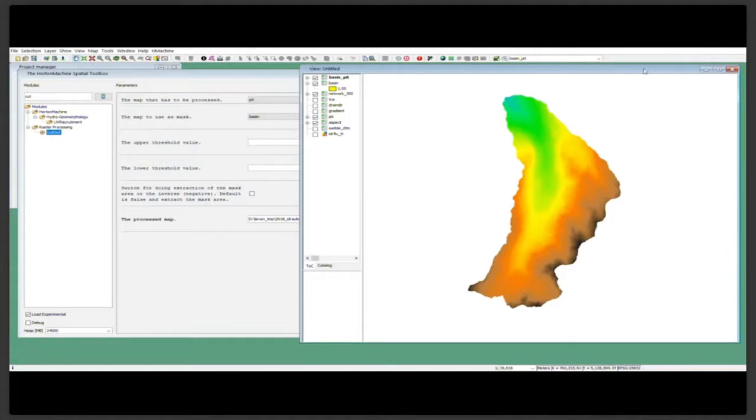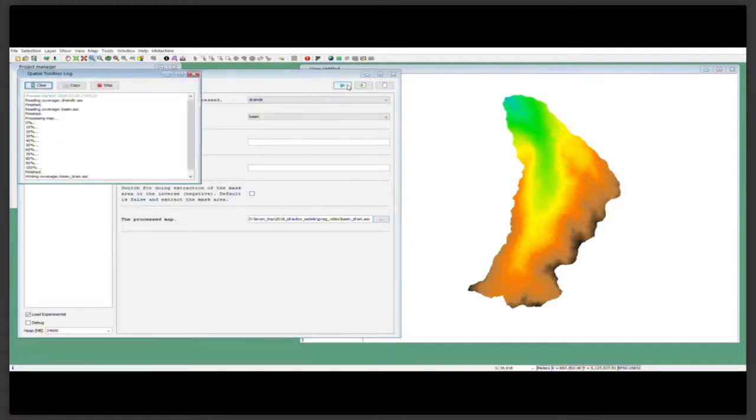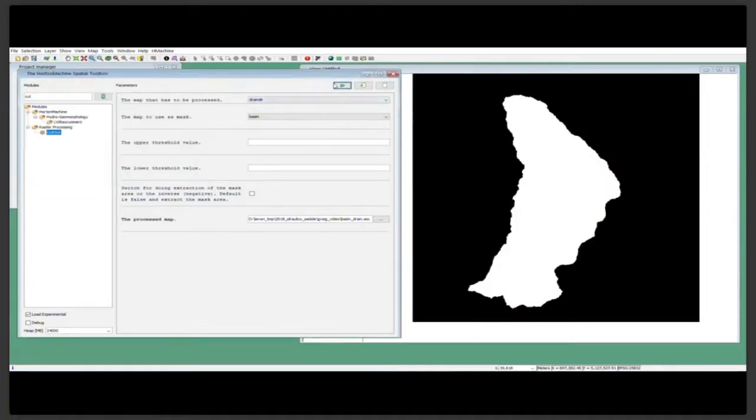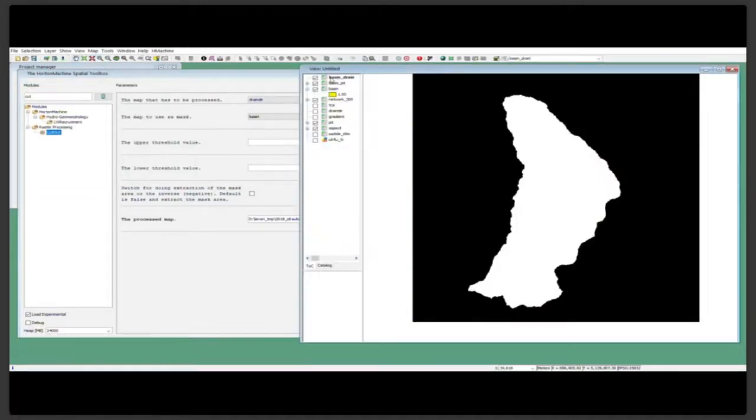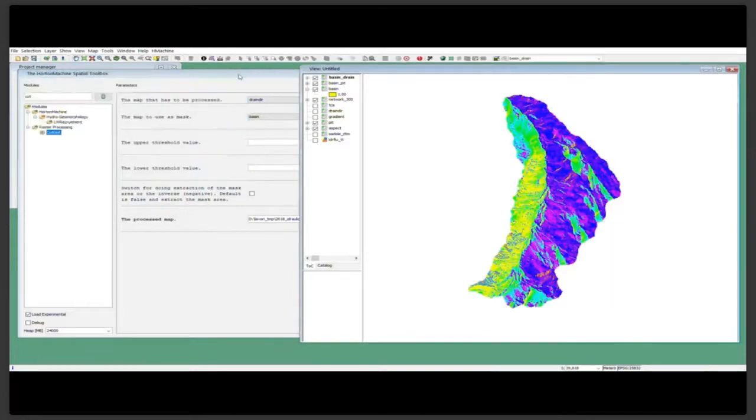You have to do it also for the map of the drainage direction, for example, and here you can define basin_drain. Then you can go on with all the maps you want only on the region of your basin, which are also the maps that you can use to go on with some hydrogeomorphological tools.